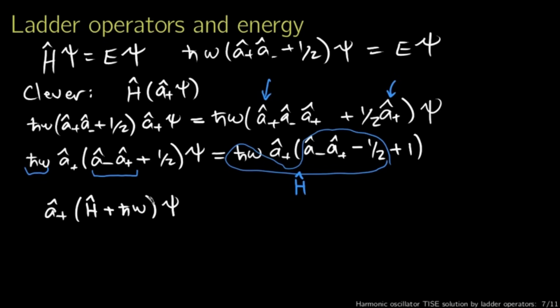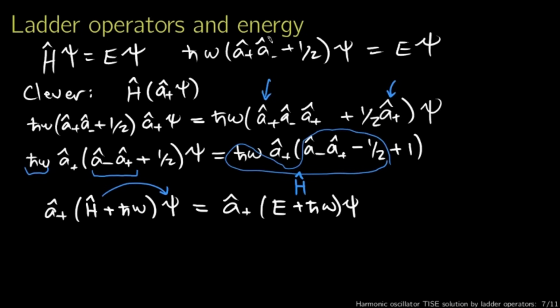So I'm starting to lose my ladder operators, which is a good sign because I don't actually want expressions with lots of ladder operators in them. I'd like expressions with things that I know in them. And it turns out you know what happens when the Hamiltonian acts on psi. So if I distribute psi in here, I'll just have psi times h bar omega and the Hamiltonian acting on psi. But you know the Hamiltonian acting on psi is E times psi. So we're definitely making progress now. This is going to become A plus hat times E plus h bar omega psi.